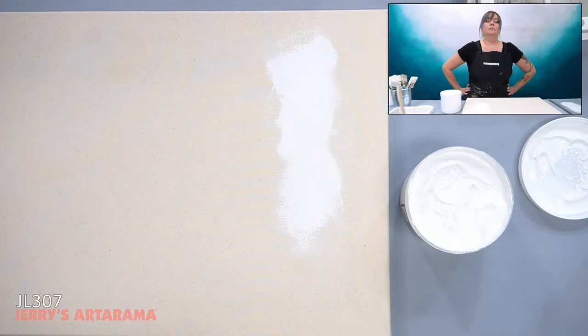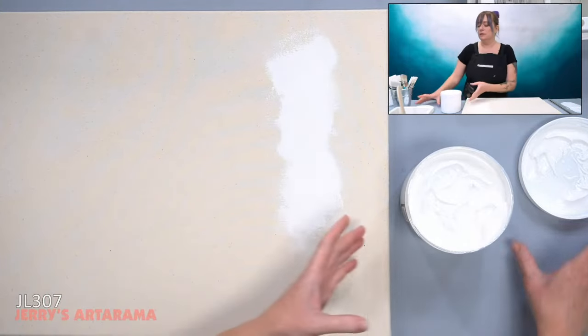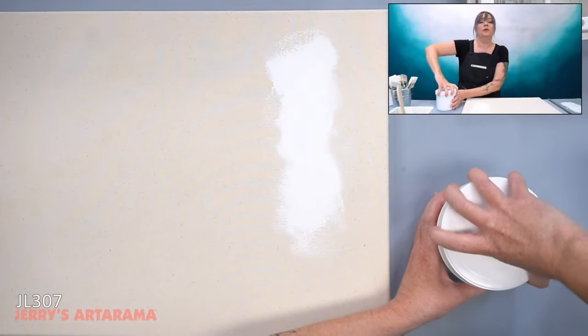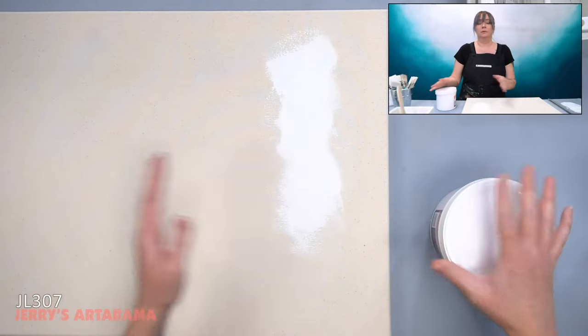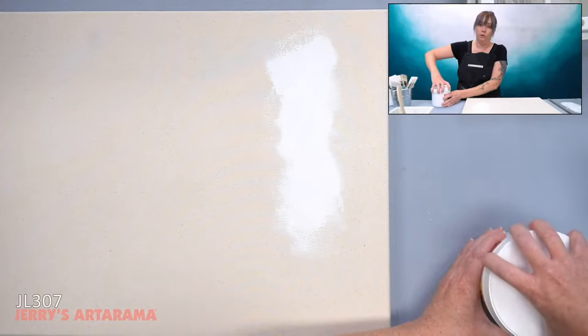Michael Harding non-absorbent ground, is that oil-based or is it acrylic-based? That is the biggest thing. Here's a good hint into whether it is an oil-based ground or an acrylic-based ground: if you can clean it up with water, it is acrylic-based. If you have to use a solvent to clean your brush, that is oil-based.